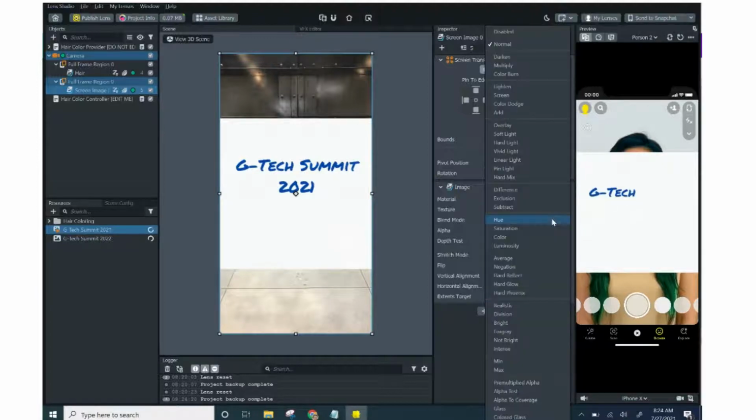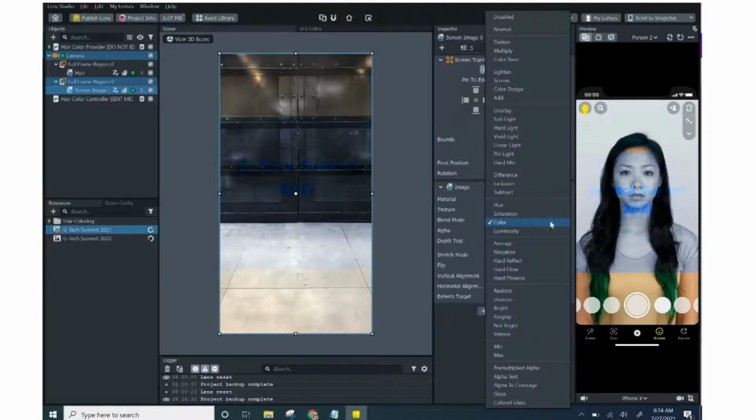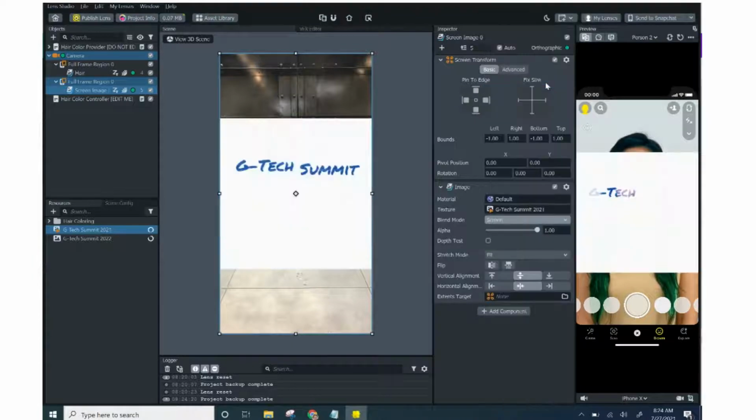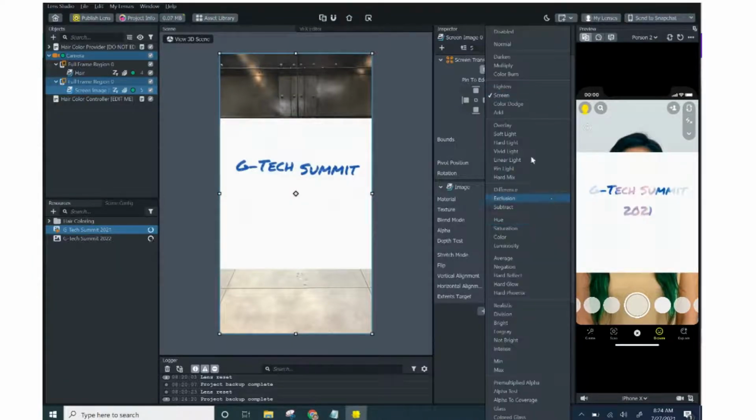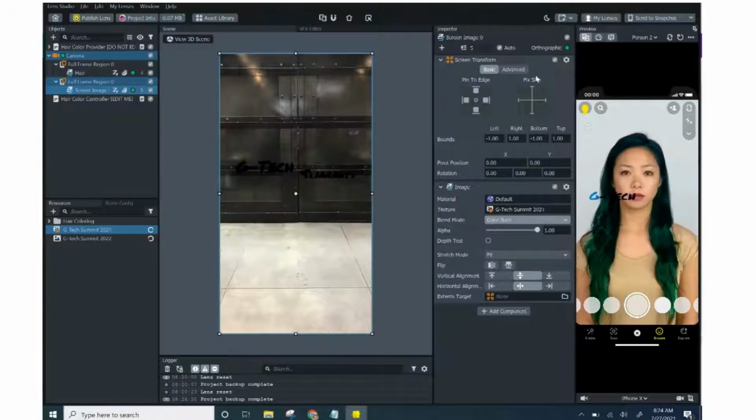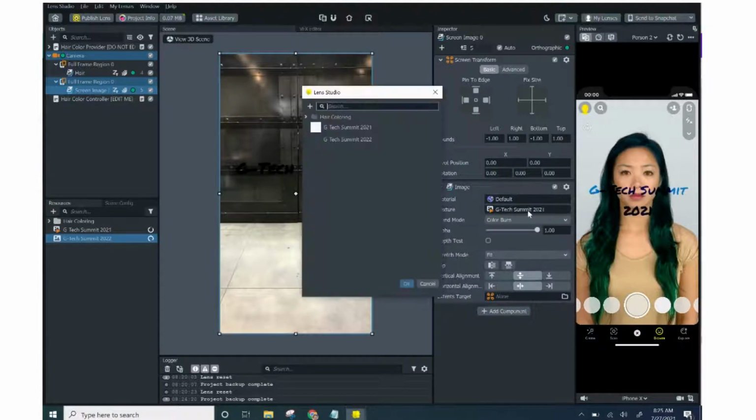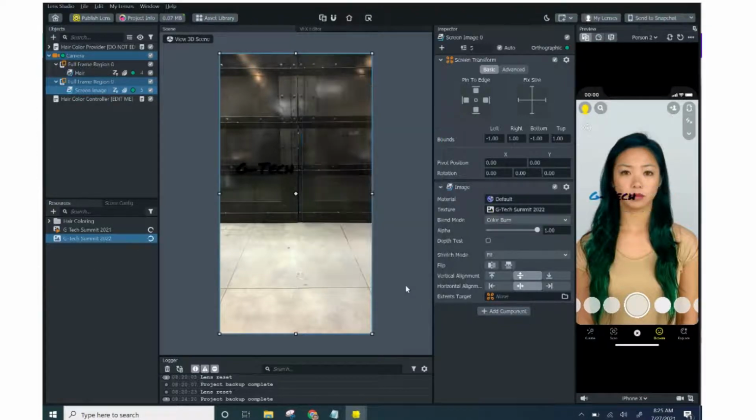The blend mode. So right now it's in front of their face. You can change that. You can play with that a little bit. I don't want to spend too much time doing this, but you can have some fun with it. Okay. So that's one way you can do it. The other way I want to do it, just for simplicity and time, is, you can actually do this the other way. So if I want the PNG file, the transparent background, it doesn't have the animation. I'm going to change this back to normal.